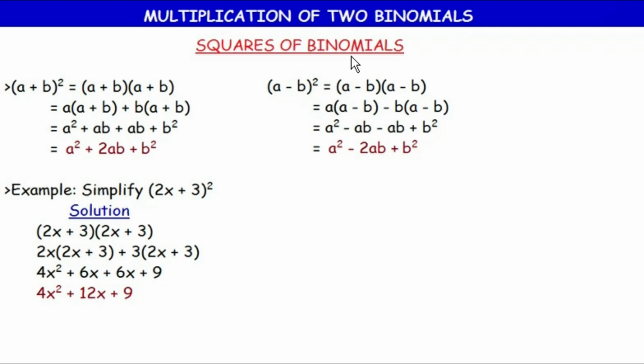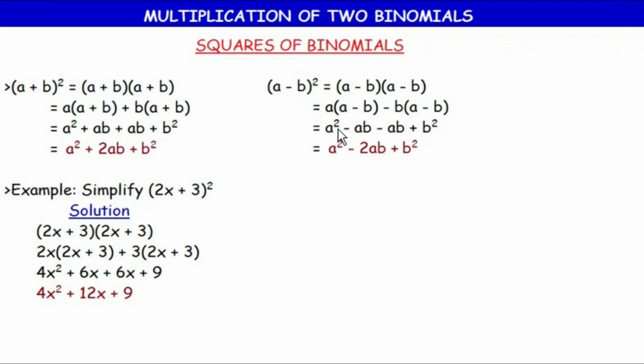Now let's come to the second example. So what if it is subtraction? So a minus b all squared. So let's look at the basic or the standard approach. So it's going to be a minus b in one bracket multiplying the expression a minus b in another bracket. So this a will multiply this bracket, so you're going to have a into bracket a minus b, and then this minus b will multiply the second bracket, so minus b into bracket a minus b.